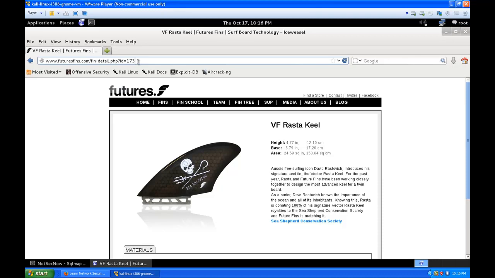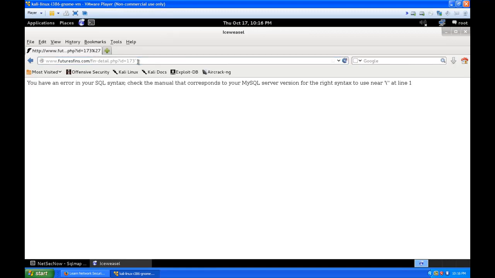Well, basically anything that we put into the URL bar, or if this was a form, for instance, there are some manual injections that you can do in forms, which we'll get into in a later video. But basically anything you put in, if it kicks back an error message, we're looking for something like MySQL, database query, you have an error on such and such line, and I'm going to show you that. So right after the id= and then whatever number they put after that, you're just going to go ahead and type an apostrophe and hit enter.